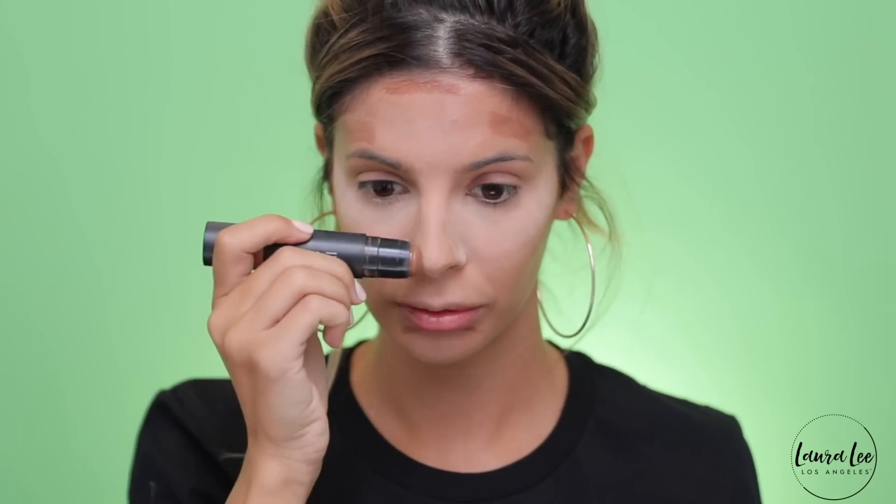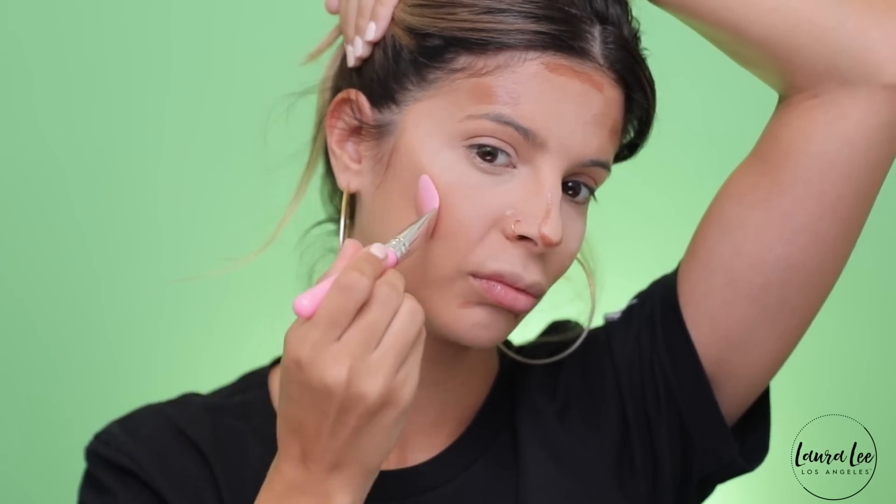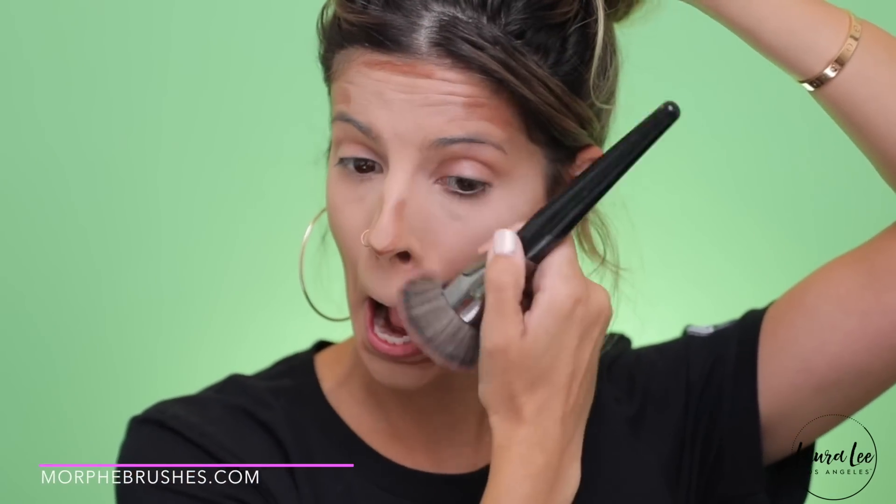Next I have this really swooshy angled one and I think it could be really cool to blend out a cream contour. I have my MAC Quick Trick stick which is a little stick cream contour — this has been my favorite lately. It's definitely blending it, but this takes way more time than just a beauty blender or brush. I don't like it for the contour. With contour you have to be very precise to get the darkness in very certain areas, and with this brush it kind of disperses it everywhere. It's very difficult to get it in a precise area.